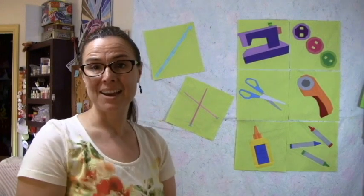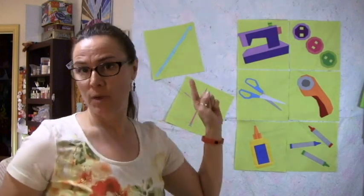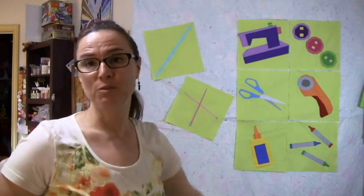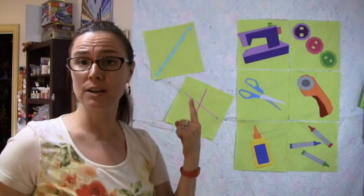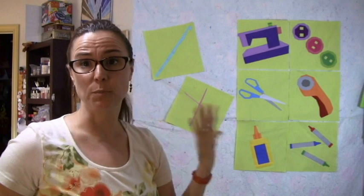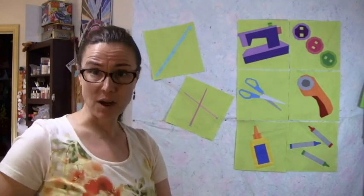We are back inside so that I can show you last week's My Favorite Things. These are the June blocks — we have a crochet hook and we have knitting needles to go with the rest of the blocks from the year so far. If you haven't already, you can get both of these blocks in six inches and twelve inches — both patterns — for just two dollars. So you get four patterns for two bucks, and that is in my Craftsy shop.